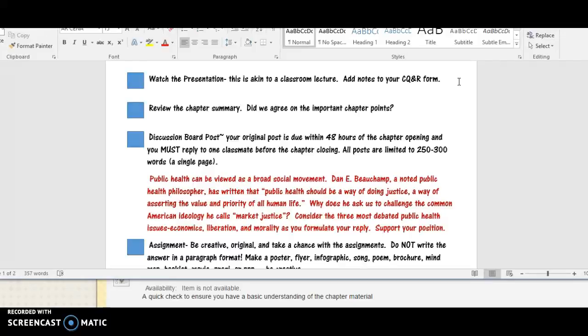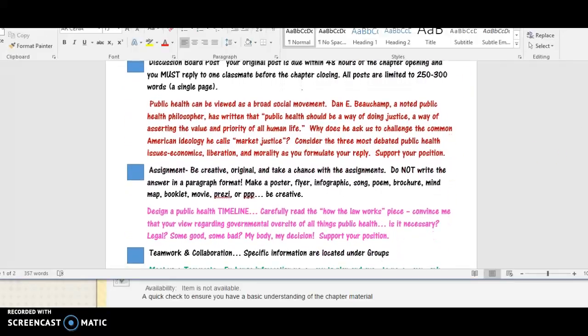Okay? And then there's again the discussion post, and it talks about within the 48 hours, and it limits your numbers of typing. The thing is that you're not going to regurgitate the entire reading to us. You're going to take the important bits of information that you feel are vital, and you're going to make new information.